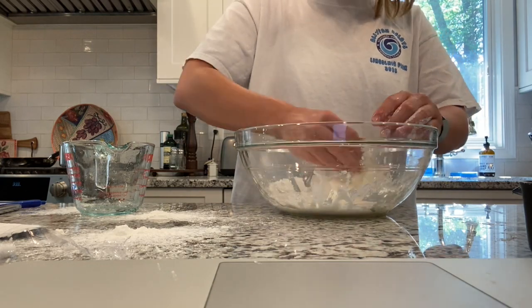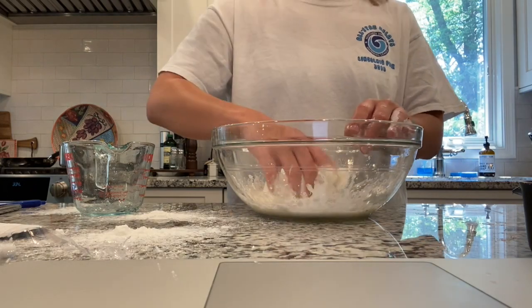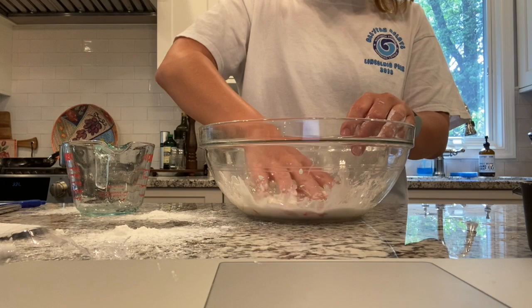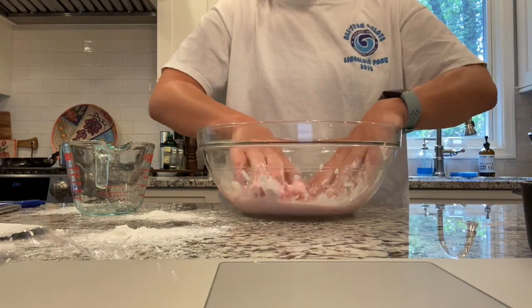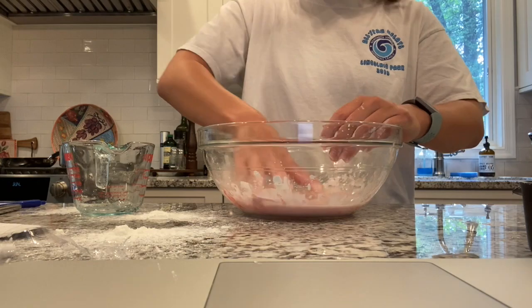So I mixed it and made sure that everything was mixed and made sure that the food coloring was all mixed in. At first, it took a while for the food coloring to start showing up, but then it became pink. It was really cool to play with because it was a really strange texture. It was dry but also liquidous, which was interesting.